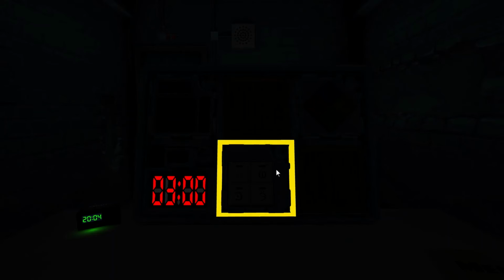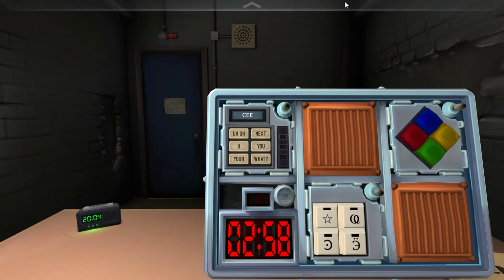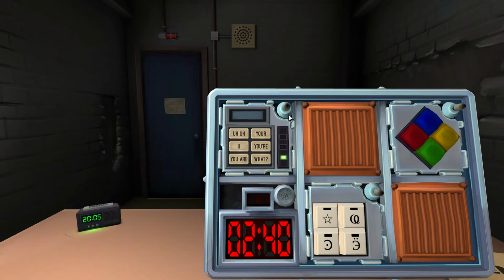I've got the Simon Says, the symbols, and the... Okay, let's start with the words one. It's C-E-E. Okay, hard it. Okay. Alright, so what does it say? Bottom right? Yeah. What? Alright, so you know what to do. Okay, it says U, spelled Y-O-U. Yeah, next one. Okay, what's it say? They are. Who? As in a they, space are.